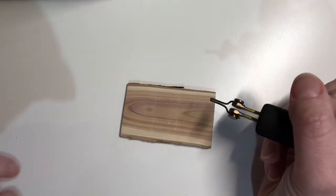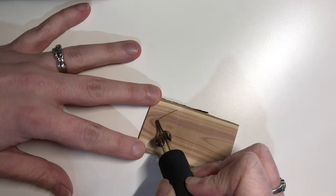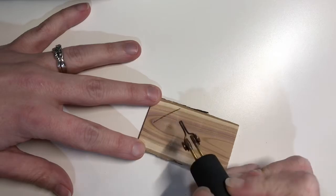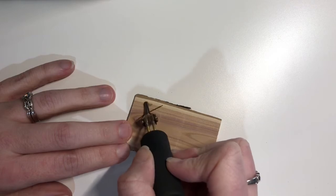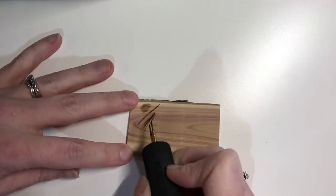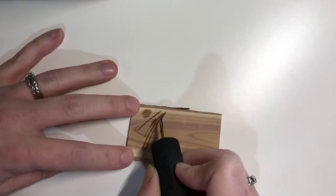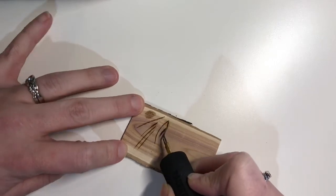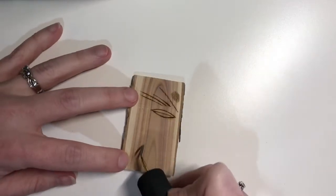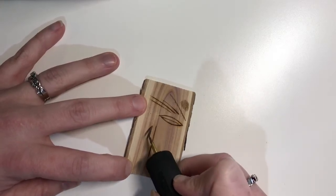The grain in this is kind of hard, similar to pine and ash. This is another one you have to go slow on because of the grain, otherwise you'll get all the bumps. I do find shading with this pen is a little bit easier than a shading pen just because it gets into the grooves a little bit more between the grain. Here's my spear shader and it does really nice lines as it does on most woods — you can get the curves in it, the grain doesn't stop it too much. If you're using it with the grain, sometimes it can get pulled into the grain and make it tricky for burning straight lines.